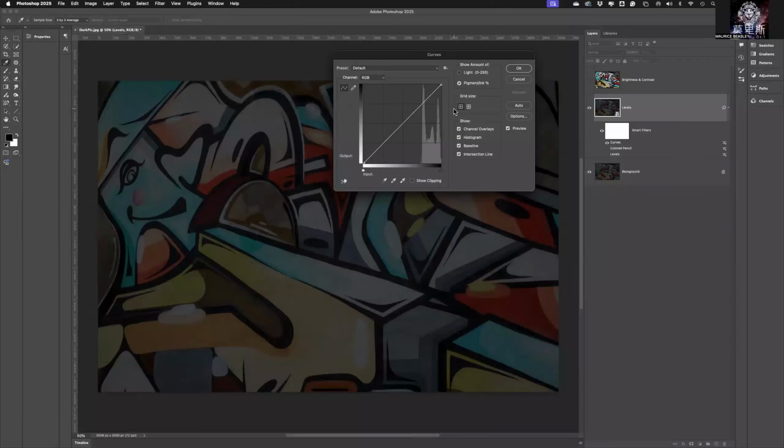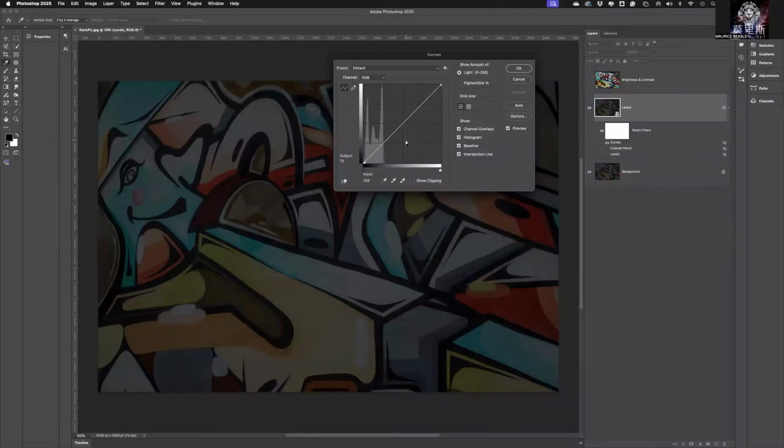Now, before you use the curves, you got to make a choice. Am I going after the pigment percentages, which is like CMYK, pigments or inks? So the values that you get, the number values you get right here when you look at input and output, are going to be to that. Or do you want to do values of light, like RGB? So now you have your range value between 0 and 255 levels. Which one do you prefer? That's really what it's asking you there.